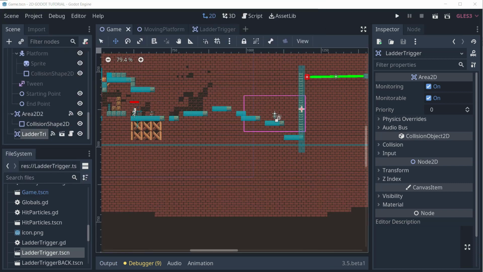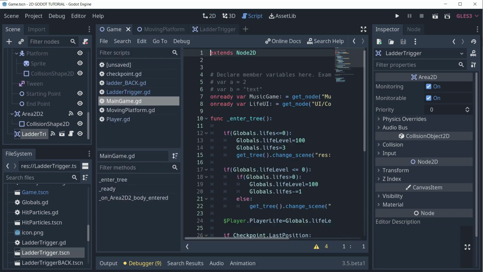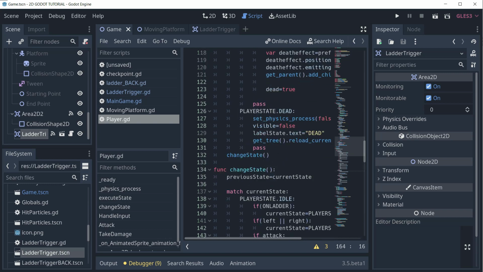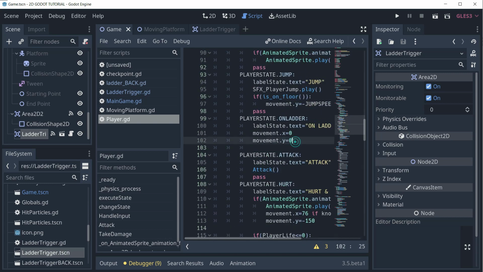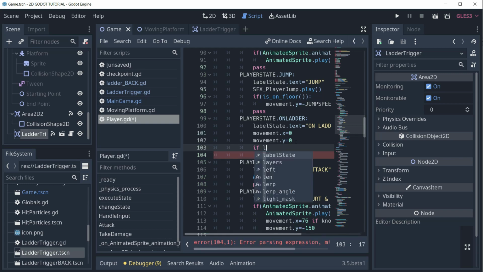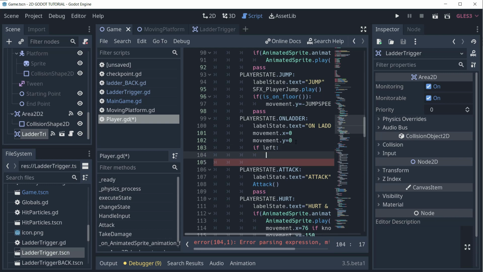So, let's continue coding the onLadder state. Since we want the player, for now, to be able to go left and right, we will have to check on the state if any of those keys have been pressed to change the direction of movement accordingly. So, for that, let's check for each of those directions if the respective variable has been set, and adjust the movement accordingly. If the character has flipped, then we will have to flip it as well.